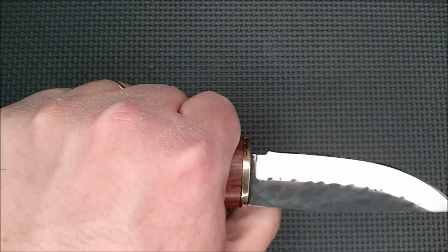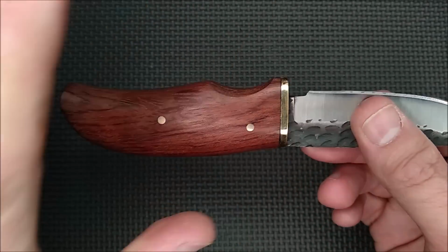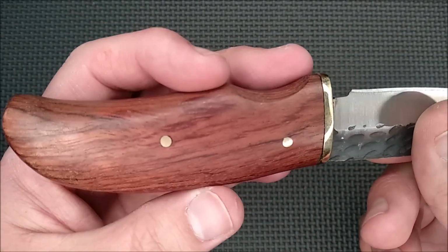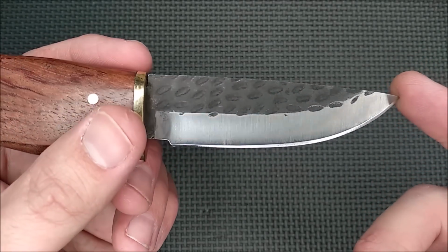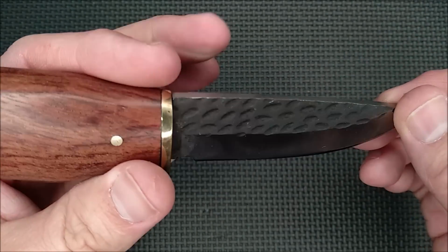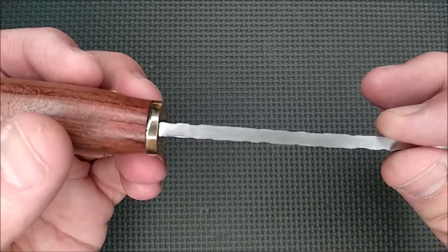So I was cutting a whole bunch of cardboard with this, and you can do that for a long time and your hand does not get tired. How comfortable this shape is, is the big plus for this knife. Now, the cons. I don't know what kind of steel this is, and it's not 60 Rockwell hardness like they say, because I did do a little bit of sharpening on it. I think this is between 56 and 57 Rockwell hardness, and that's just an educated guess of a knife guy that's been sharpening knives for a long, long time.